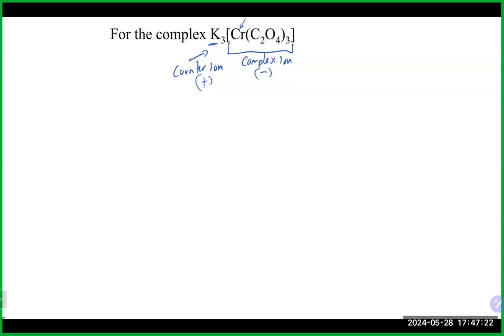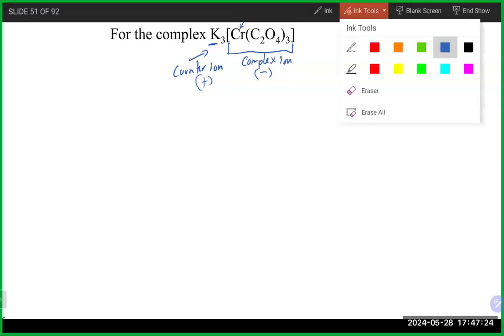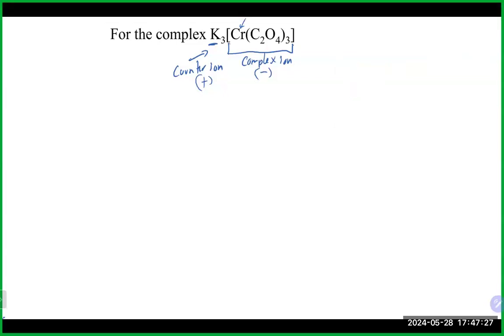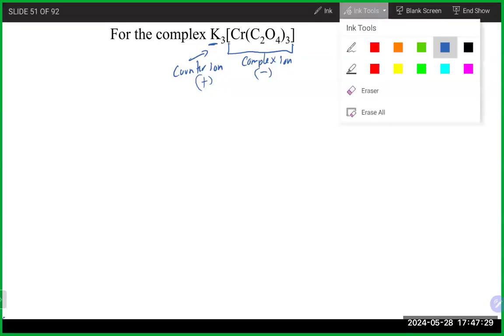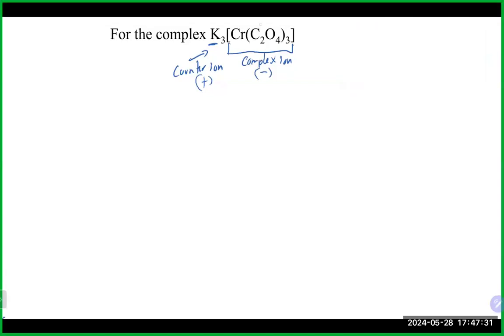Before we do that, we also probably want to figure out the oxidation state on that transition metal. If we take a look here, we have oxalate, which is -2 each, and there's 3 of them. That gives you a -6 on the oxalate part. Potassium is +1, and there's 3 of them, which gives you +3. So +3 and -6 is -3. That means the chromium here would be carrying a +3 oxidation state. Any question on that?